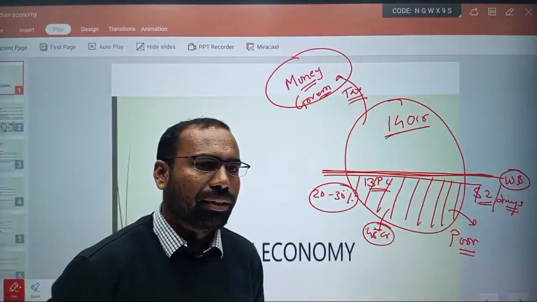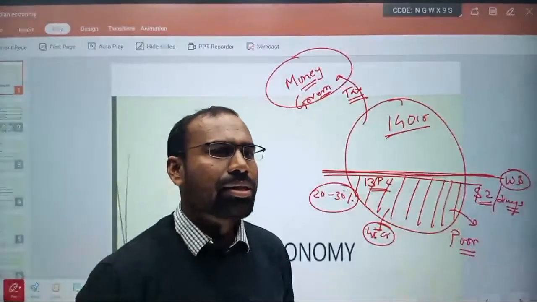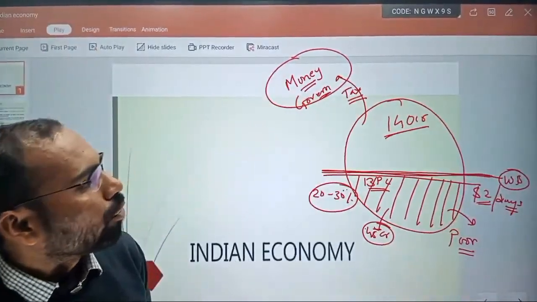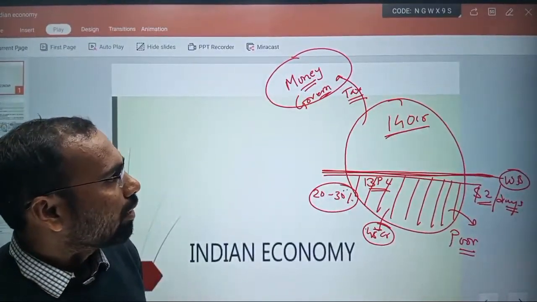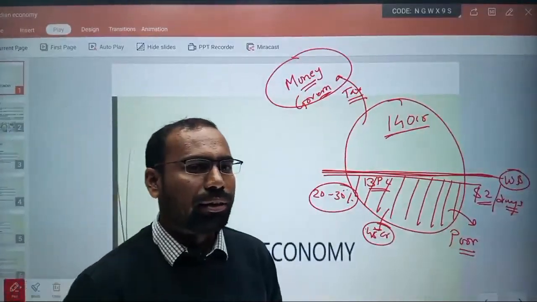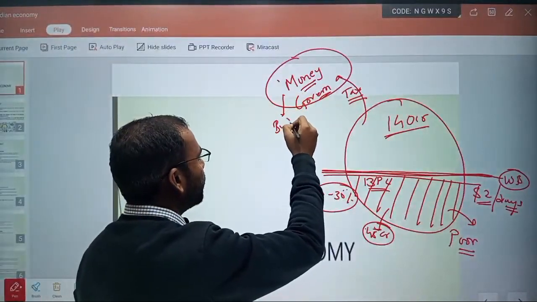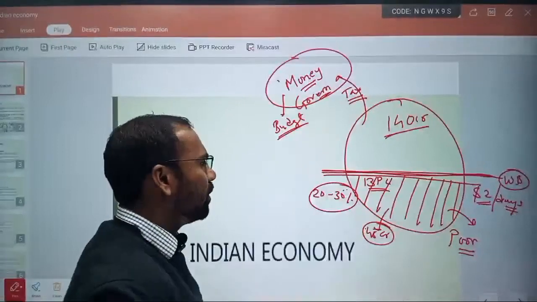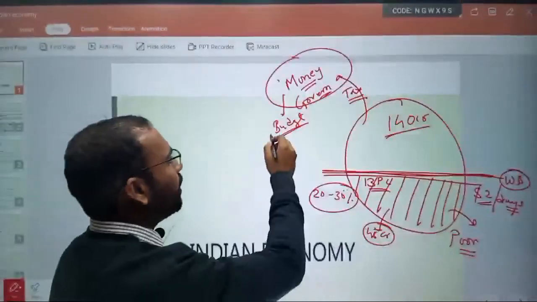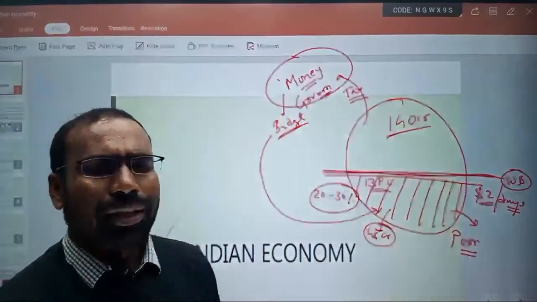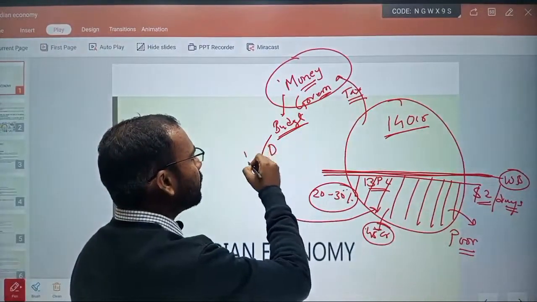ठीक? And taxes will be of two types. One will be direct taxes, means any person who is working will give some portion of their money to the government for getting some service from the government. And then what will the government do with that money? The government will make a budget, and through the budget the government will give some important policy or scheme through which we will try to eradicate poverty and improve the standard of life. So the budget is one of the redistribution processes.